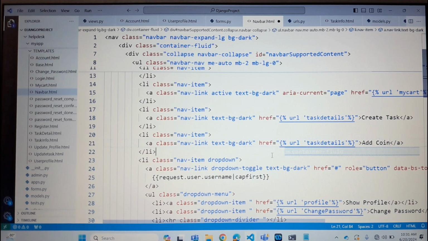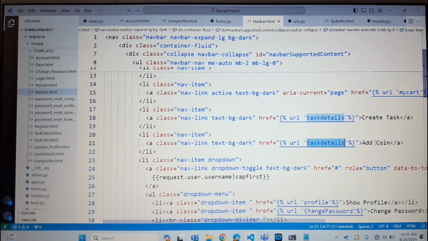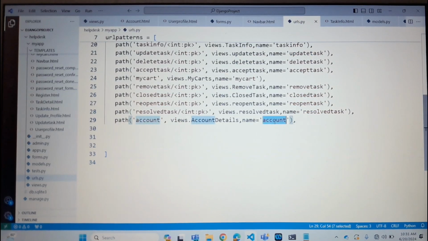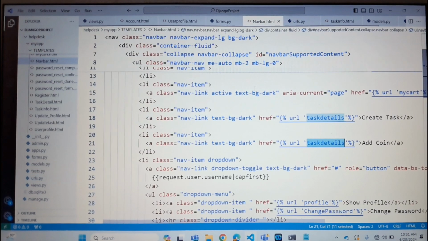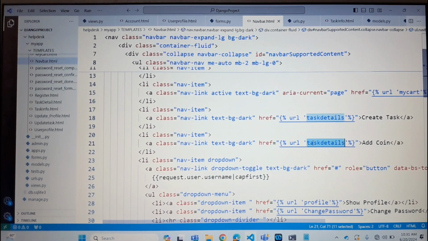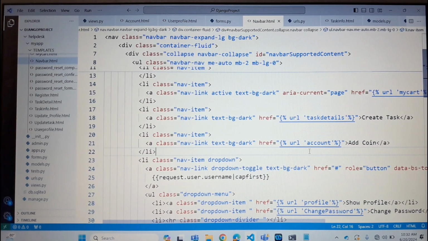Okay, and Control S, and here we have to give the URL name which we have for this add coin. If you go to the urls.py file, see, account is the name. So come here, copy this one, then go to the navbar.html and paste here. Okay, Control S.